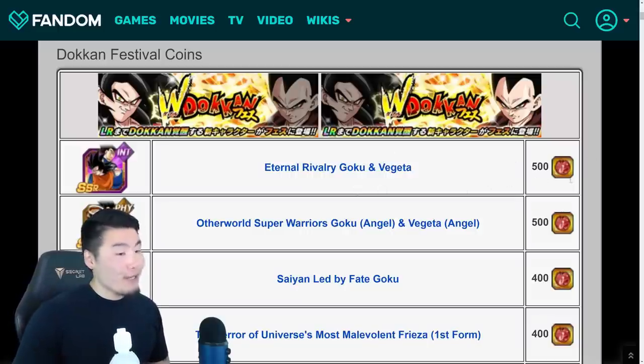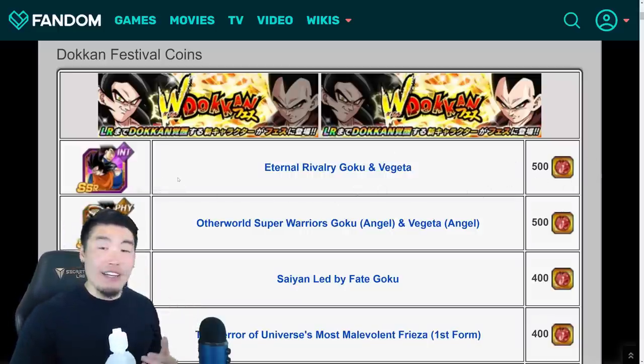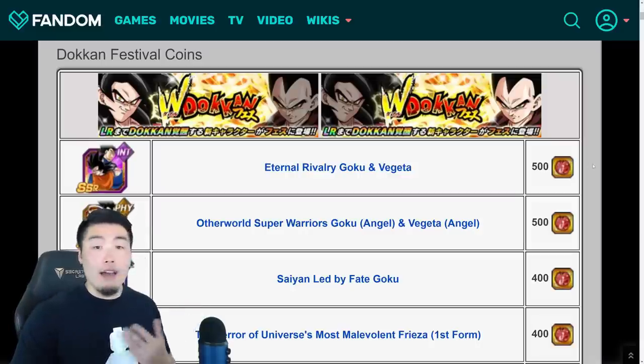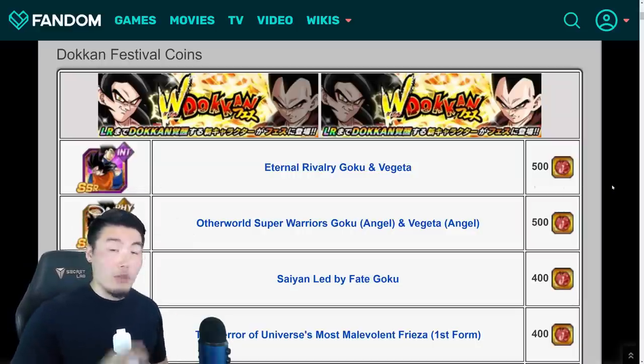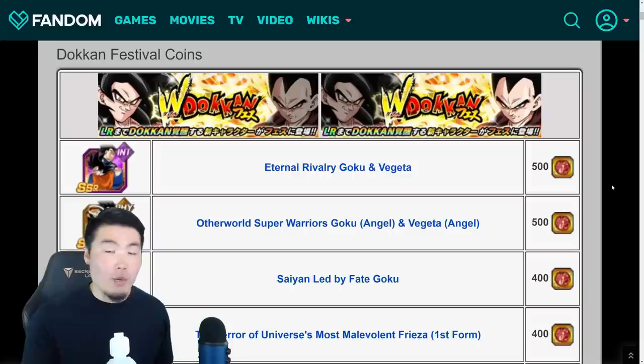And it's pretty crazy, to be honest, that you can get one of the 3-year LR fusions for, well, not free, but you can eventually collect enough coins to get them in the Baba Shop. And they cost the most out of all the units because they are LRs after all. So it's 500 coins for either LR Vegito or LR Gogeta, which if you do the math, works out to 2,500 stones spent, which I know is a lot.